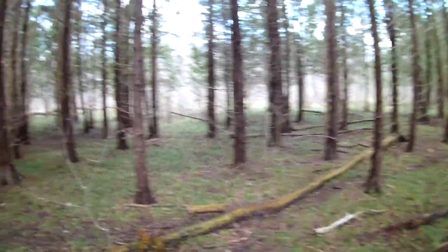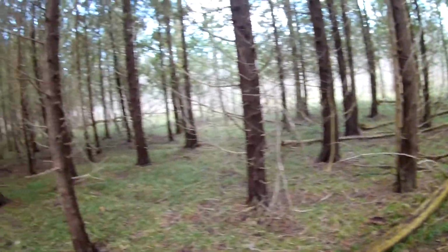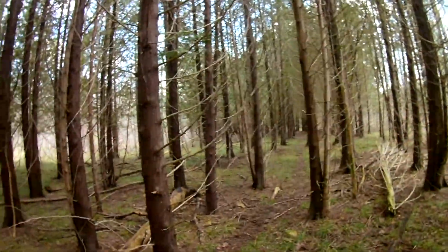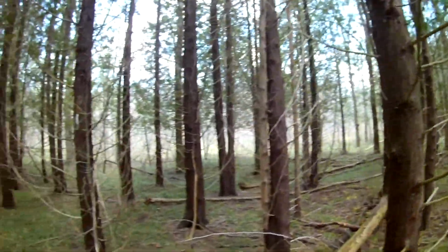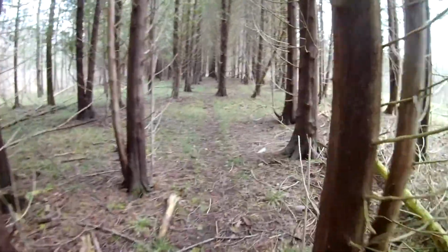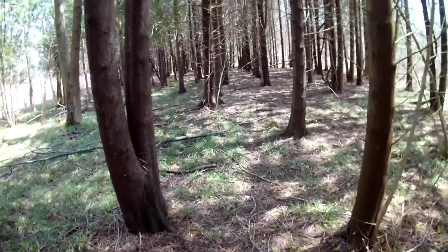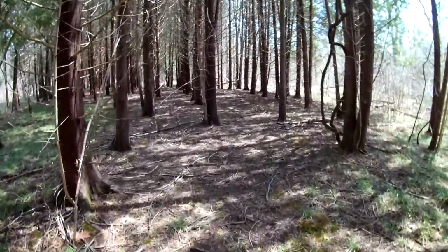I came inside to take a look around and just get out of the heat, but it is beautiful. It is so nice and cool in here. It's got a nice canopy overhead. There are a lot of dead branches on all the trees, so that means I'm gonna have a ton of firewood. The ground is super flat. There's not a lot of things growing, so it'll make clearing my campsite easier. And there are some pines and spruces in here, so I might even be able to find some fatwood. So that'll be nice.